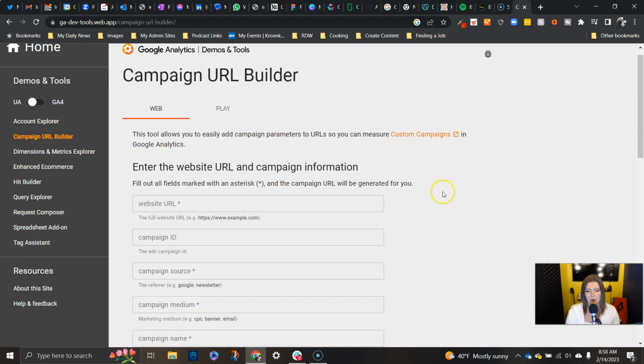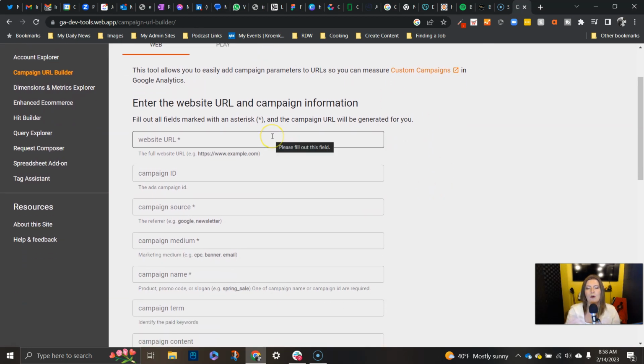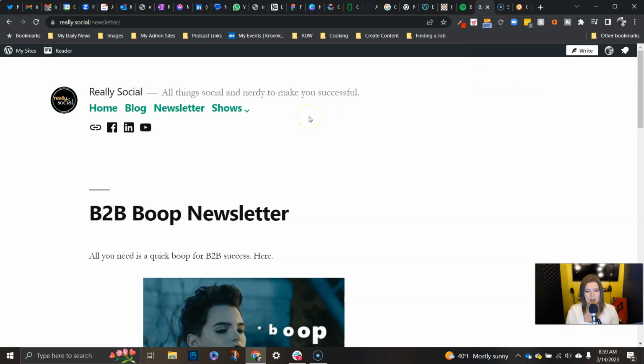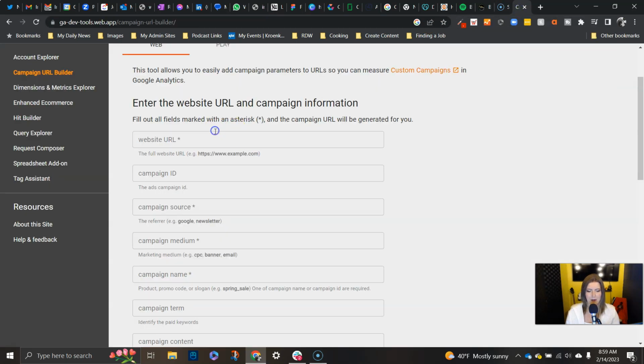So Google Campaign URL Builder, first thing it's asking me is, what is the website you're trying to drive people to? Now, remind you, this should be your own website. You can absolutely set up tracking links for other people's websites, but if you don't have access to their Google Analytics, what's the point? Unless you're doing some influencer work. So I'm going to go to this particular site that I want them to go to. I'm going to copy the URL. I'm going to come back over here and pop that into this.